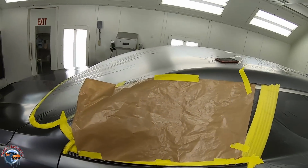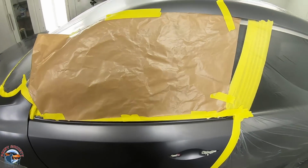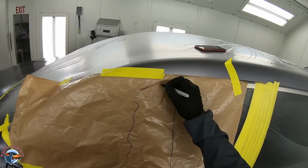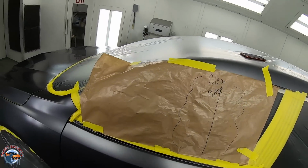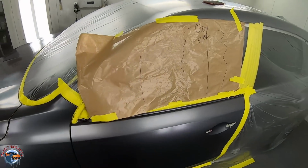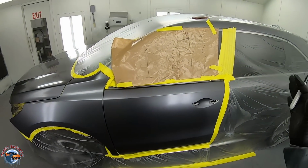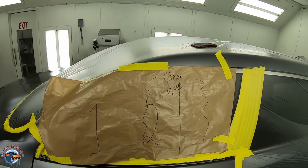Okay, let's use this diagram to show us what's going to go on our actual panel. So we want, ideally, our blend to end right here. So in this area, we're going to have our clear base or blending additive, same thing. Our first coat is going to come to around this area. Our second coat is gonna come within this area. I'm going to paint over the paper just a little bit, and I'm gonna show you where the area is dry and what causes a halo.